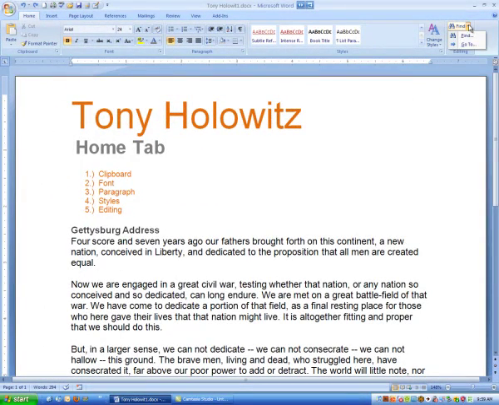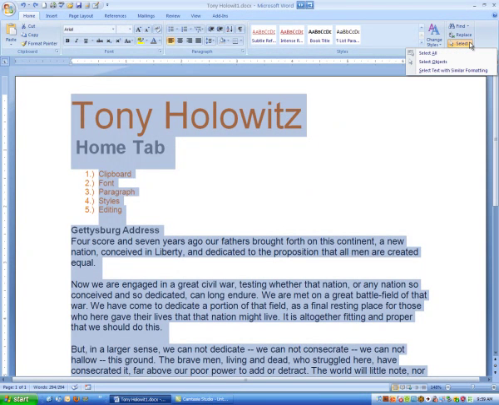We have find and replace right here, and we have select, where we can select all, for example. We can select only certain objects or text with similar formatting. You know, you have to go in and try some of these things on a document and see how they impact that. What I do recommend is if you have an existing document, open it, go in, mess with it, but make sure you do a save as with that document.